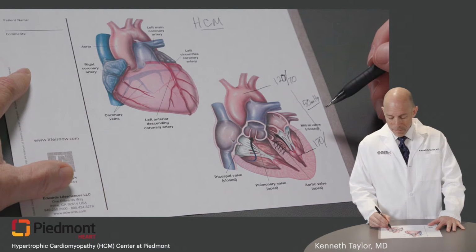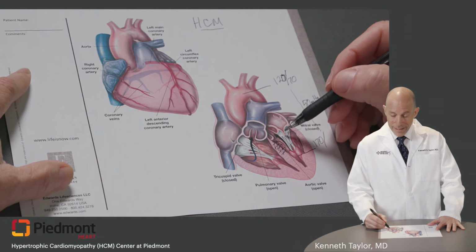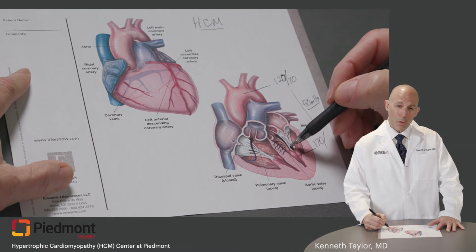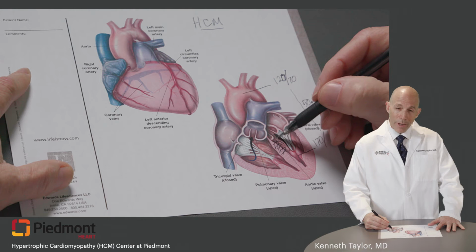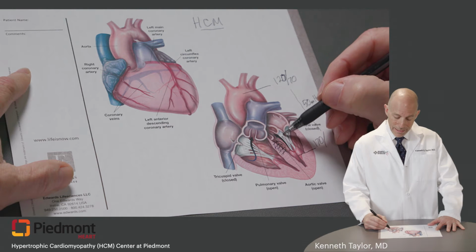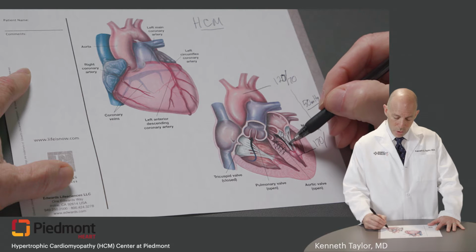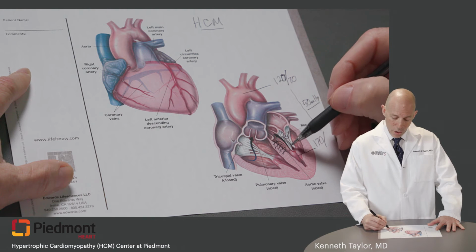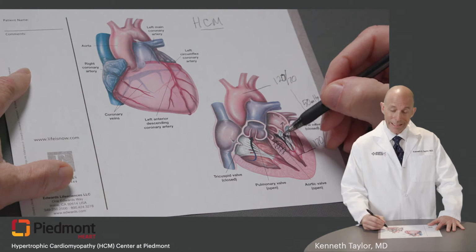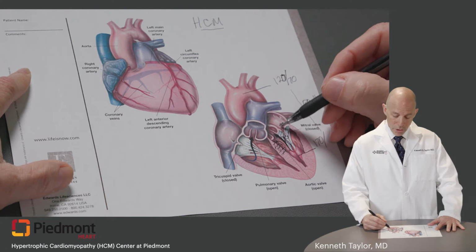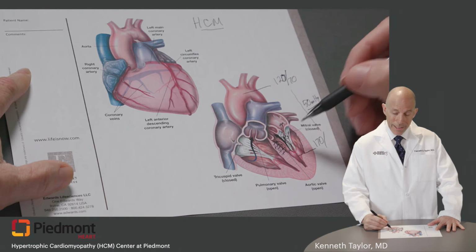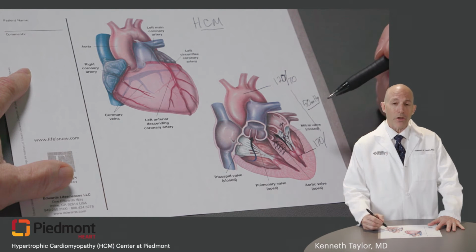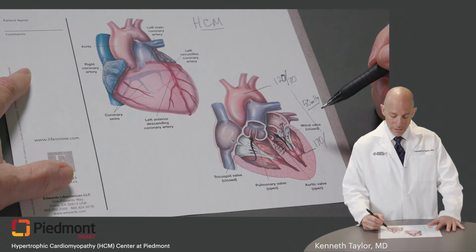The other thing that happens in people who have this thickening of the septum is that right next to the septum is the mitral valve. And the mitral valve has these cords, kind of like parachute cords. And when blood is accelerated through this outflow tract, it, for lack of a better word, sucks these cords into the outflow tract, resulting in more narrowing and more obstruction. And it also opens this valve and causes the valve to leak, something we call mitral regurgitation. So we also see that on an echo, and if there's more obstruction, there may be more leakiness of the mitral valve. That also may contribute to symptoms in this disease.